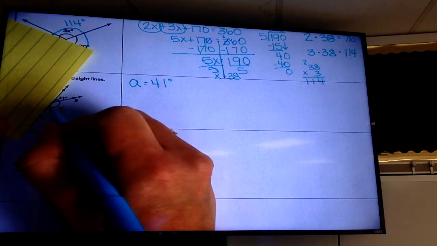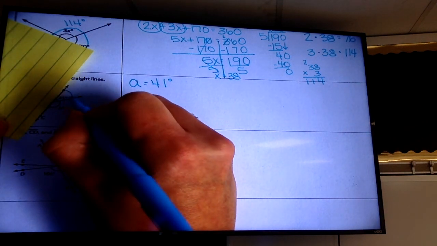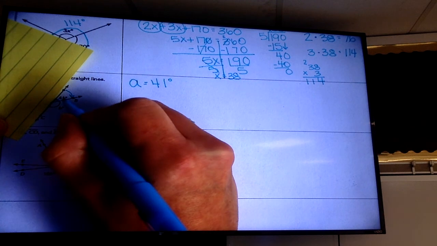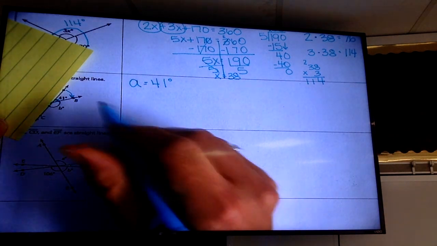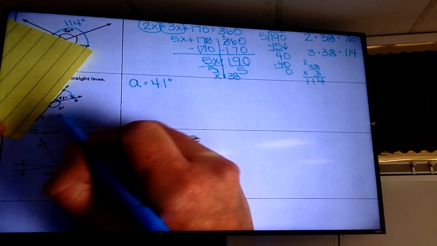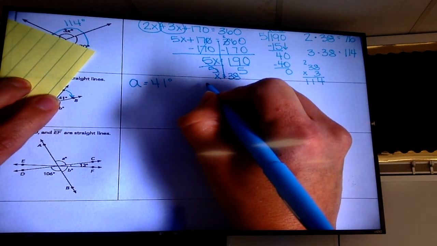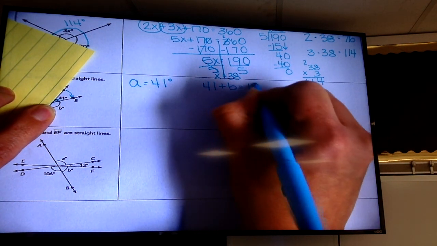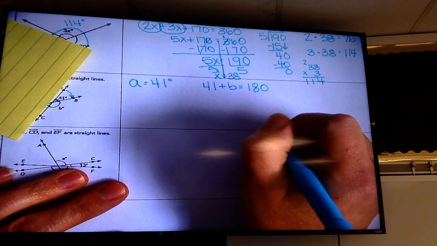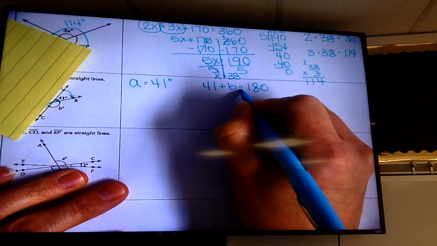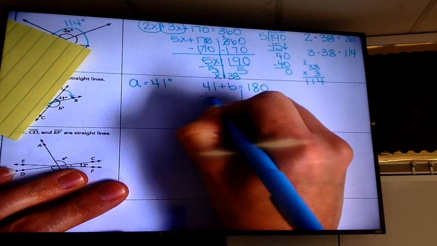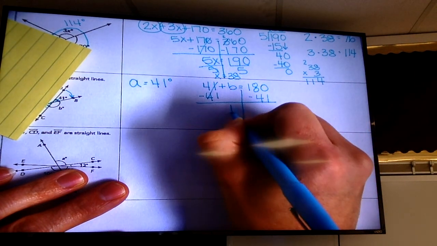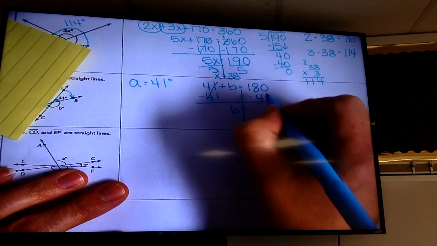And if I want to know this angle right here, I know that from here to here is 41 degrees. I also know that these two angles come together to form a straight line. Remember, that's called supplementary angles. So I have a set of supplementary angles here. I know that this angle of 41 plus angle B together creates a straight line of 180 degrees. So if I add them together, it's going to equal 180. So I'm going to drop my line and solve. The opposite of a positive 41 is a negative 41, so I'm going to subtract 41. And in just one step, I'm going to find the value of B.